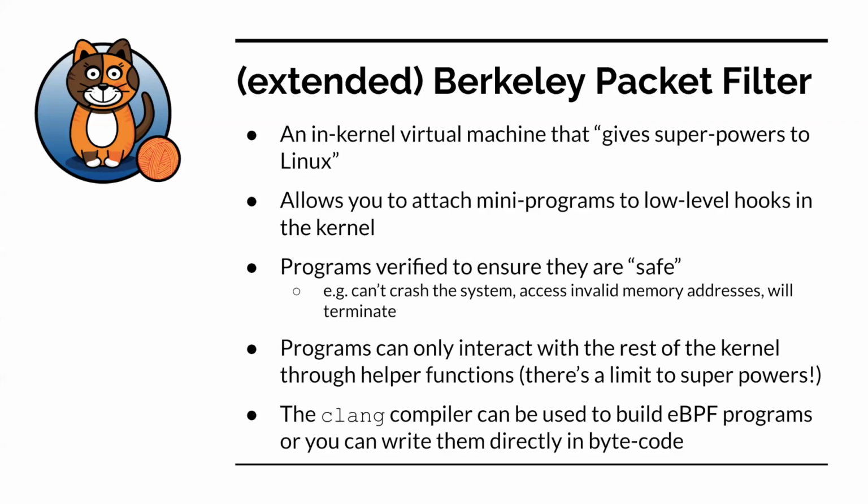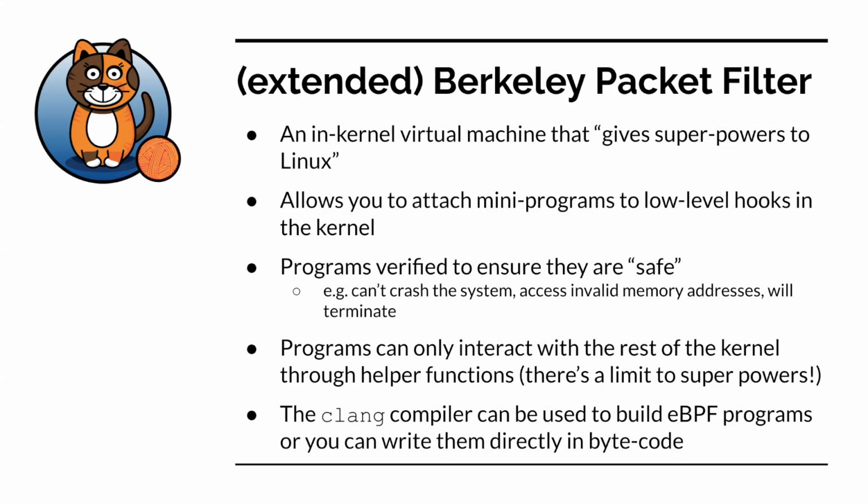It's become a generic mechanism for attaching programs to particular hooks in the kernel. And these hooks are always event-driven. Something inside the kernel happens, and then it runs your eBPF program. The programs are verified to make sure that they're safe, and they're not allowed to do things like crash, which is great. And they're not allowed to access arbitrary memory. They're only allowed to interact with the wider kernel through helper functions. And helper functions let you do some interesting things, but they're limited. Each hook only has a specific set of helper functions that it's allowed to use.